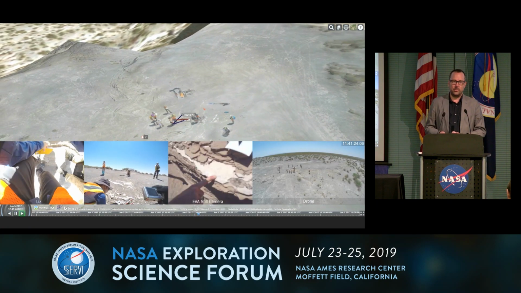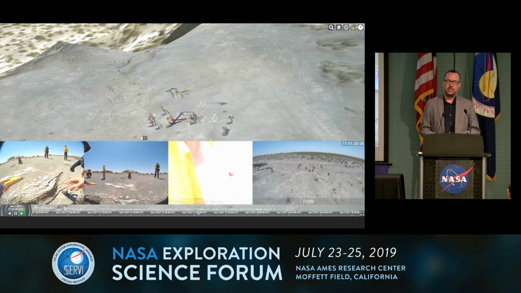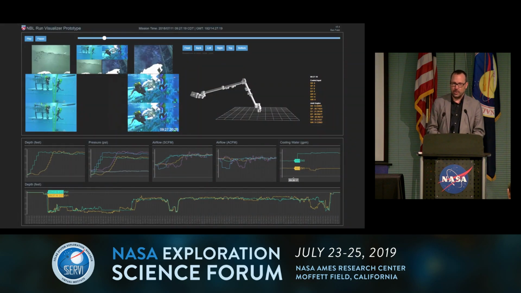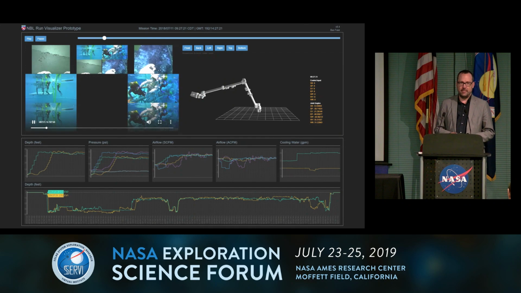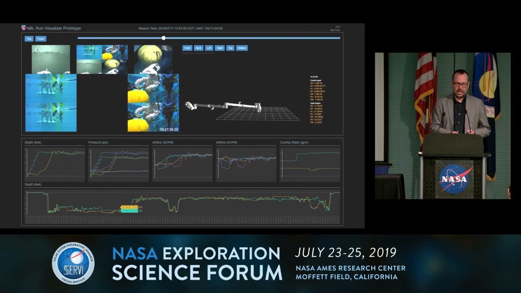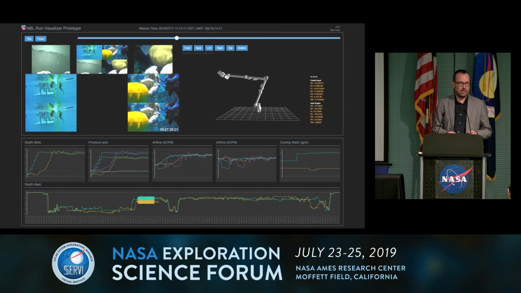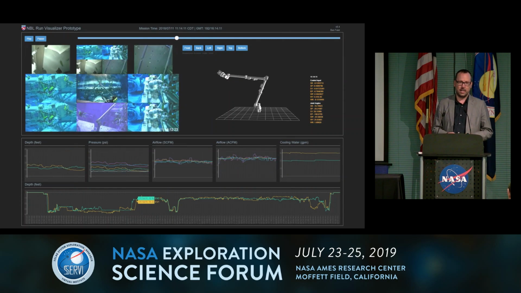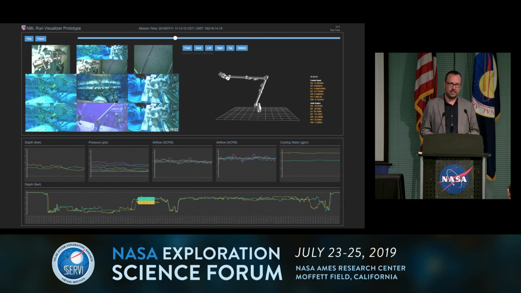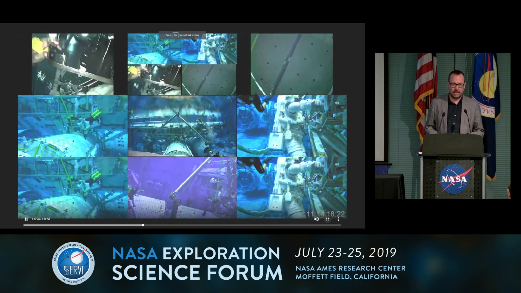And with RISE 2, we're going to be extending this to understand how far we can take it. It's also been used, we created a prototype for Neutral Buoyancy Lab at Johnson Space Center. They were interested just purely for operations in EVA. They said, could you create a tool, we don't have a tool that could actually play back all the air-to-ground and video along with all the suit telemetry, and that would be really helpful for training and everything else. So I said, yeah, just give me the data, and in a few weeks I glued this together.